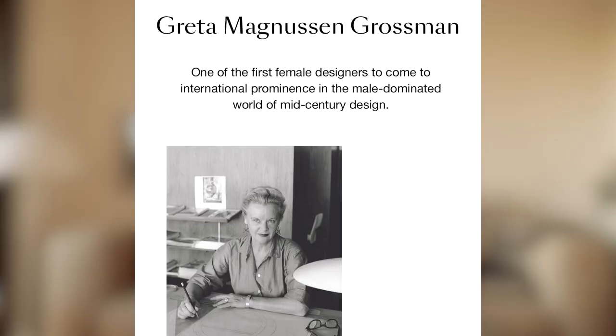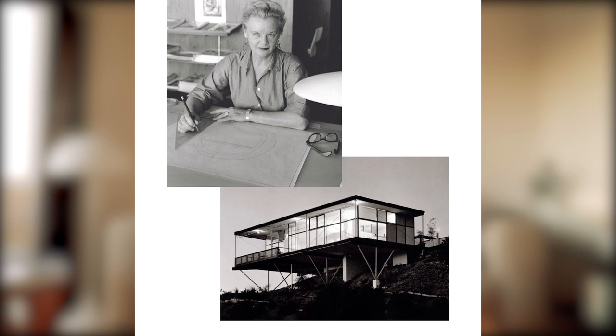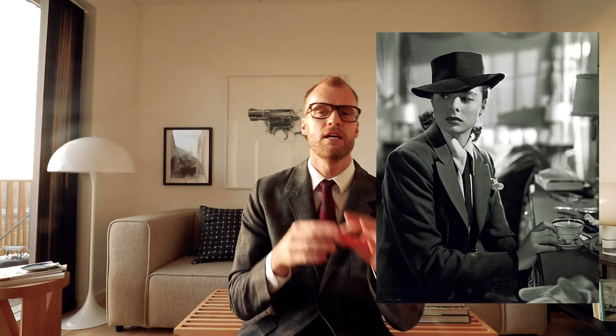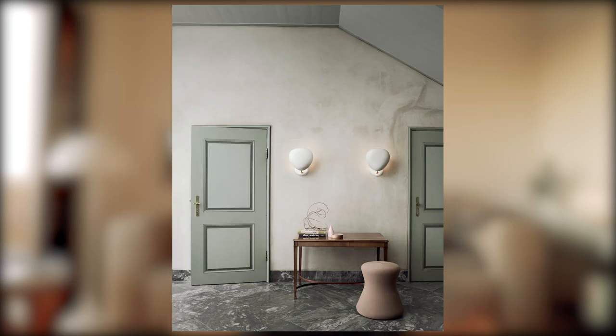It's no secret that the design scene in the 50s was predominantly led by white men, but one woman operated as a mover and shaker in the male-dominated mid-century modern design — that's Greta Grossman. In the 1940s she immigrated to Los Angeles and quickly attracted celebrity clients including Greta Garbo, Ingrid Bergman, Joan Fontaine and Frank Sinatra. She was an amazing architect, but she is most noted for her industrial design, where the Grasshopper Floor Lamp from 1947 and the Cobra Table Lamp from the 1950s belong to the most famous works she's done. I am a big fan of both lights and of Greta.